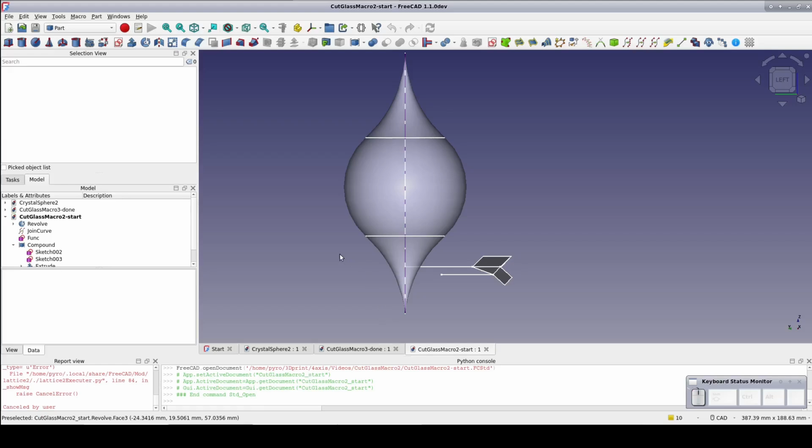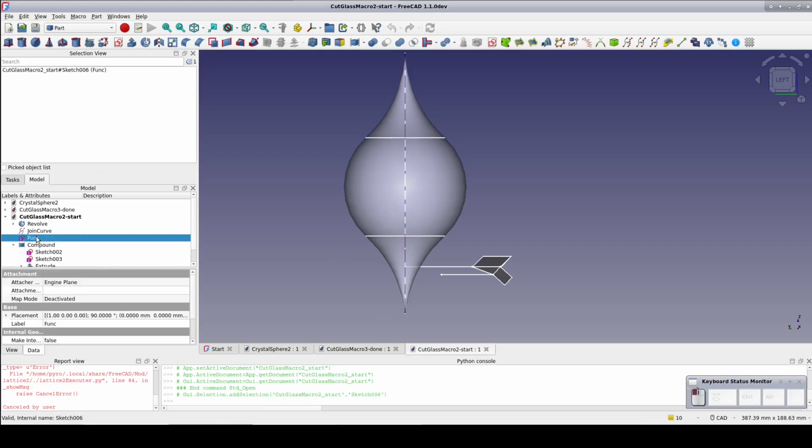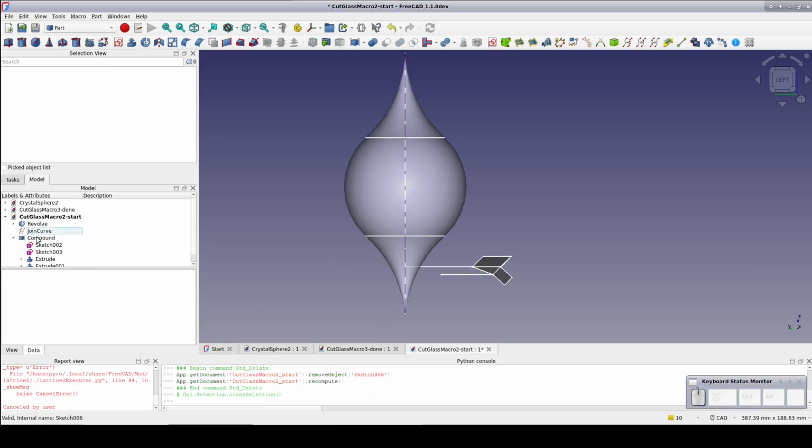As in a previous video, I already have a nice revolve with a join curve and a function sketch, all set to apply the macros and create the cut glass look. Only this time I'm in the weekly development version of FreeCAD. I put a link in the description if you want to download it and give it a try yourself. In this case I'm using revision number 39841. Get rid of the function sketch since we'll be using the external intersect geometry to set the radii.